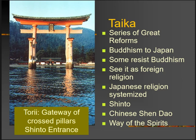So here is one of the things that you might see in Japan. Out, you see in the water, this is a gate, a gateway, sort of an entrance, even though you see it's out on the water, to remind you of your ancestors and a gateway to the Shinto. So we have this sort of cultural battle going on religiously. Many wanting to stick to the traditional religion of Japan, others latching on to the new Buddhist approach.